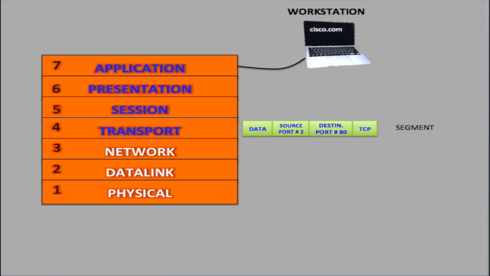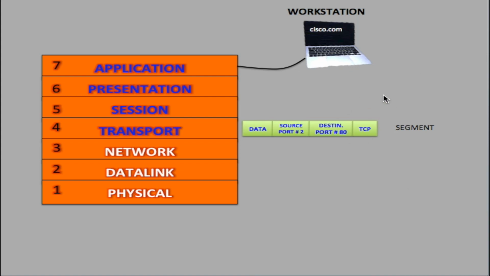TCP has built-in checks and balances between workstation and server to make sure all data reaches its destination safely, or at least without being corrupted. Whereas for UDP, data is just sent and we hope it gets there. The way it is sent is similar to mailing a letter. You put the letter in the mail and you hope it gets there. That is the basic difference between these two protocols. In this case, TCP is used since we are not streaming audio or video.